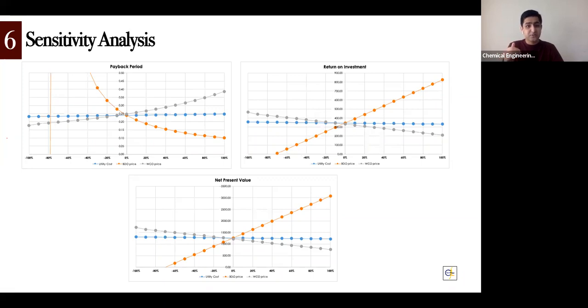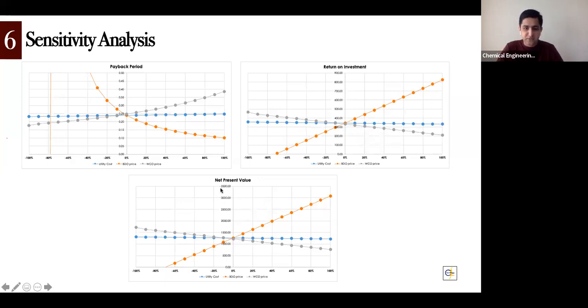If the biodiesel price decreases by more than 50%, we are no longer profitable in terms of our return on investment, which you can see even now. Return on investment and the payback period, there is a strong agreement between the two, right? From this, we also found out that if we go below 50%, the payback period is more than 8 years. That means that 50% is a limit in terms of payback period. Likewise, 50% is the limit in terms of ROI. That means the main variable that is the pillar of our profitability is the biodiesel price.